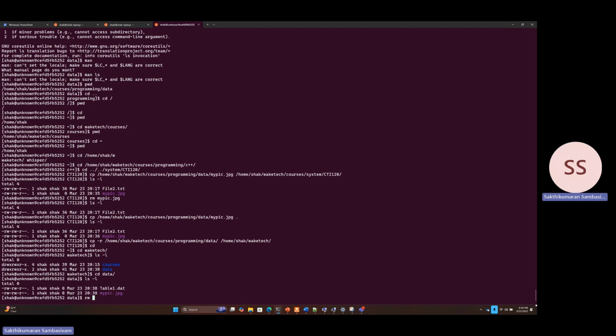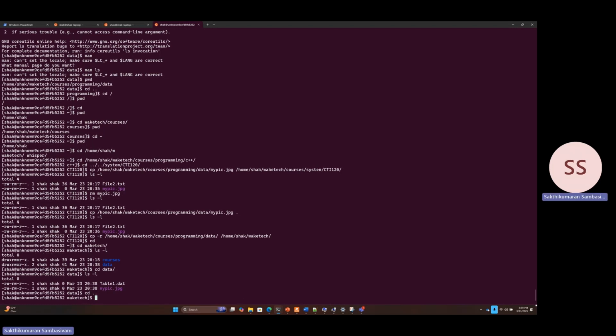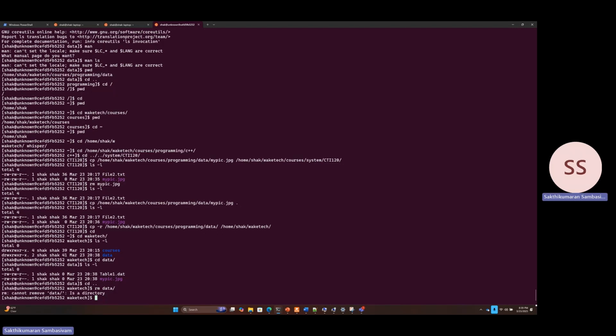If I want to remove a directory, I can say rmdir. Remove. Can't stay inside the directory and remove. If I say rm data, it will not allow. See, it says cannot remove because data is a directory. So you can say remove recursively, to remove the content.